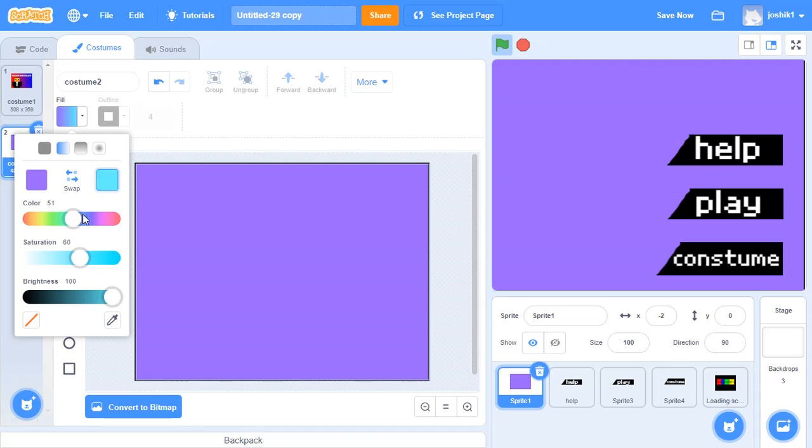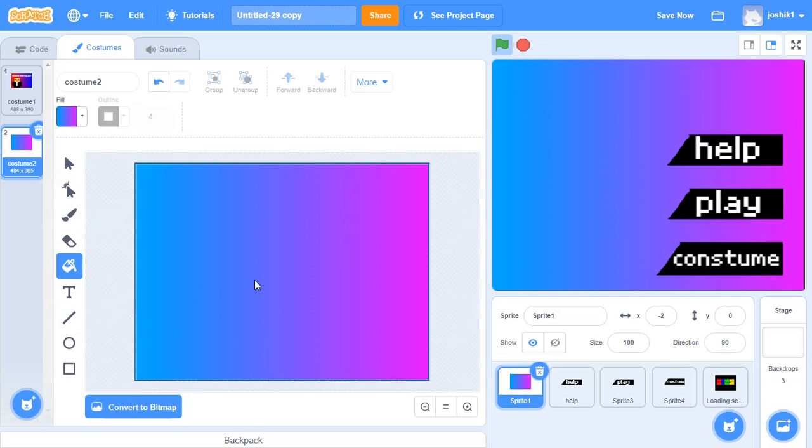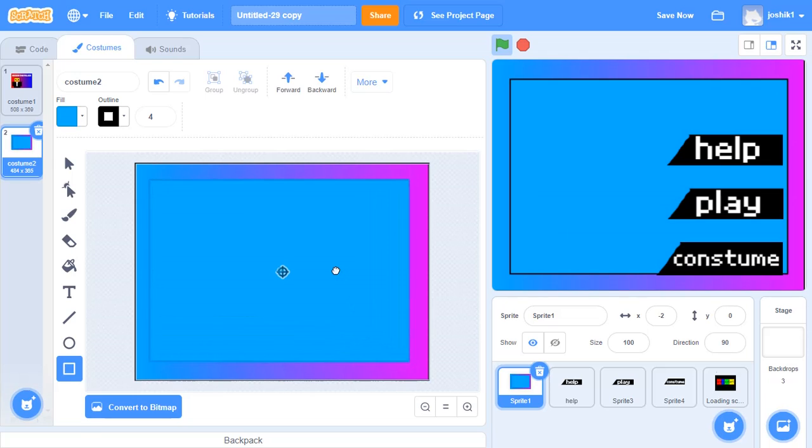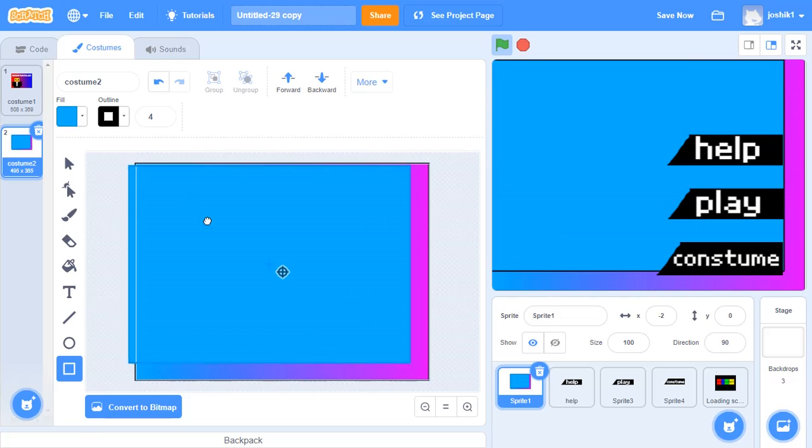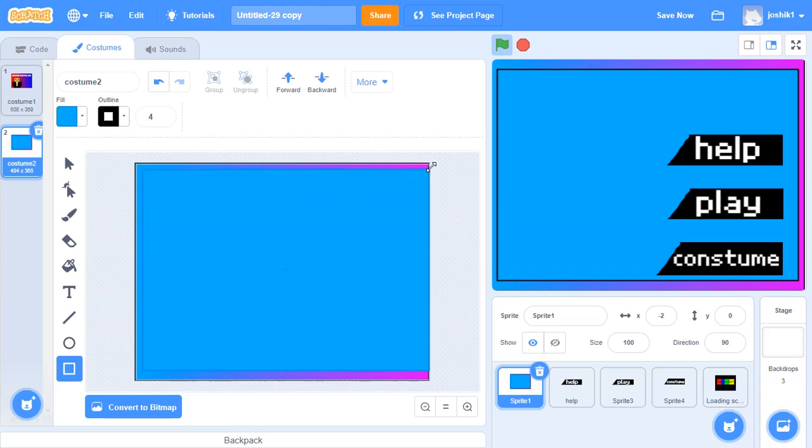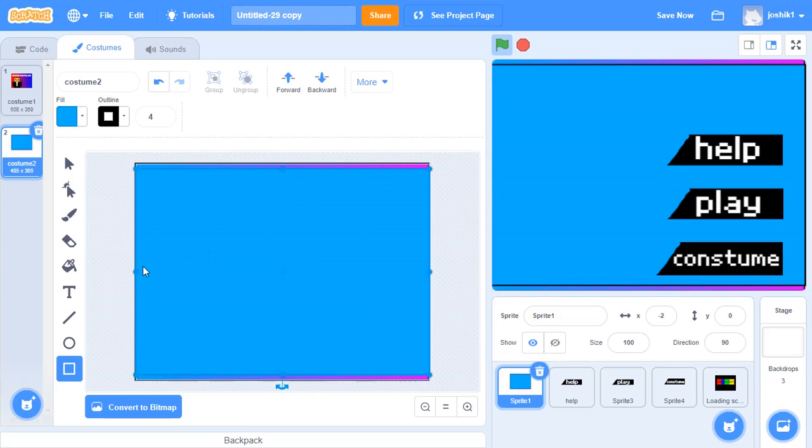One of my favorite gradients is a light blue to a pink, which I think is a really good color combination, as you can see, and I think switching them up looks even better. Now what I want is, as we go in, I want the colors to change through gradients. So we can make another rectangle which is about this big. That is going to be that big, maybe a little bit bigger, or maybe smaller, because we don't want it to cover the whole screen. And then we can make it another gradient.